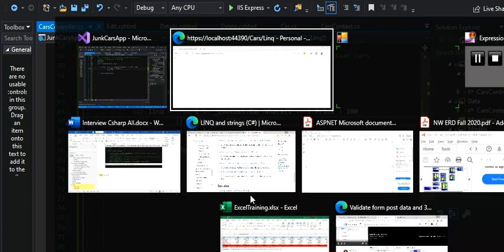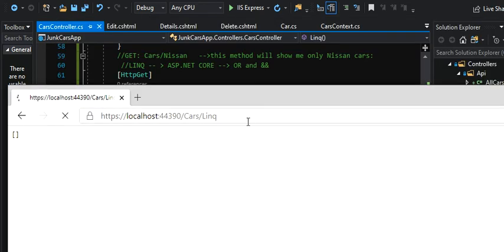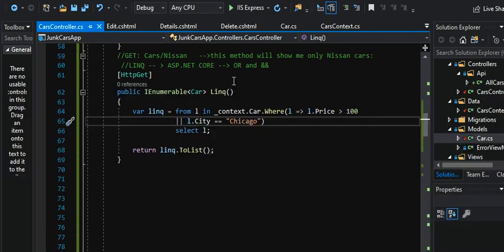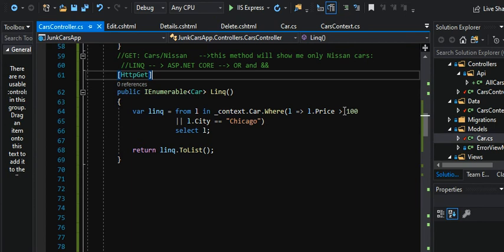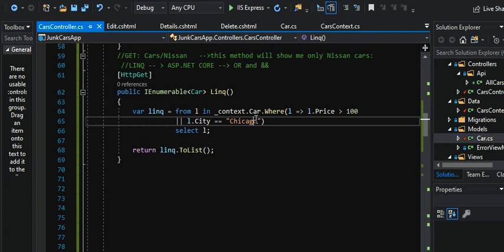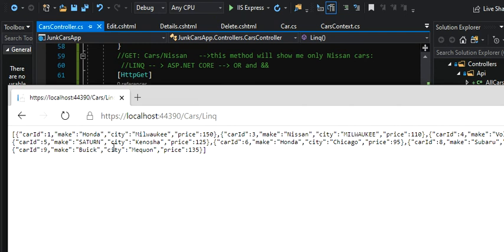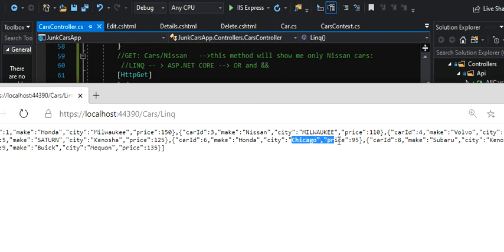Let's save this and refresh this real quick. And then I'll see if there's a price higher than 100, which I know there are some, or a city of Chicago. So if we come over here, we're gonna have a lot of values. So 150, 125, 135. That's perfect. And I have some Chicago here.